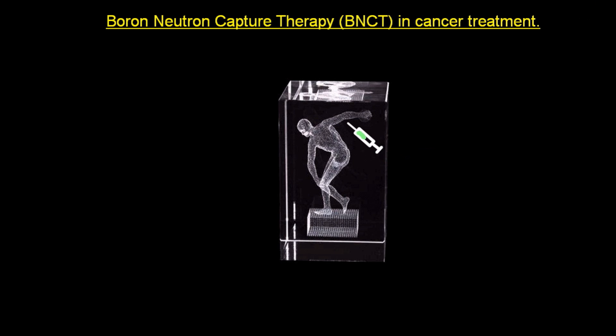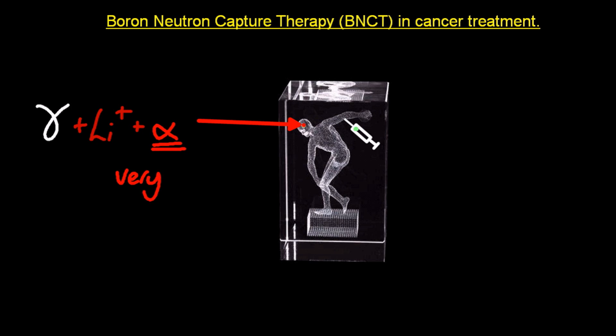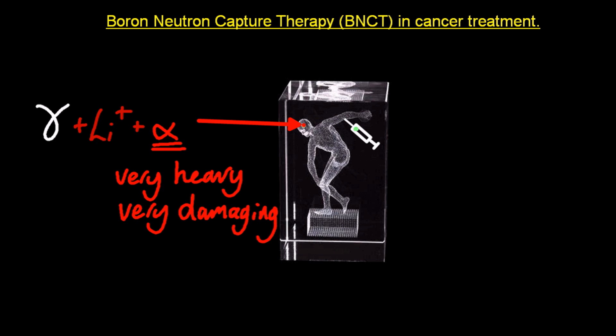Let's look again in a bit more detail. So you're injected with the Boron-10 based chemical. It's attracted to the cancer cells in the head and neck. The chemical is inert, and the neutron beam is also inert. But where they meet, Boron-10 is turned into Boron-11 — extremely dangerous. Boron-11 spontaneously turns into a gamma ray, which in this case we're not particularly interested in, lithium ions which have some effect of destroying the cancer cell, and alpha particles — actually helium nuclei, same thing. They are very heavy, very damaging, and ideally they only go a very short distance. Some articles say they just go about one cell's width, which is excellent because it's going to kill the cancer cell.